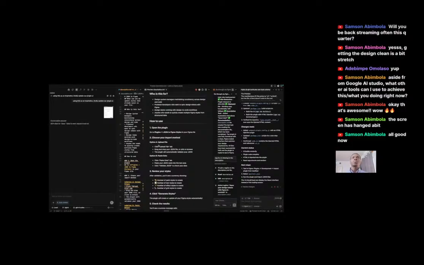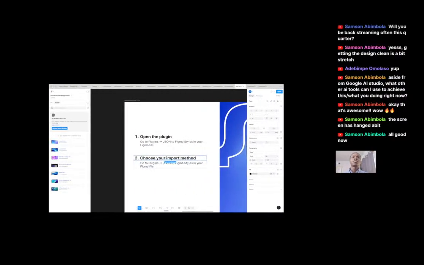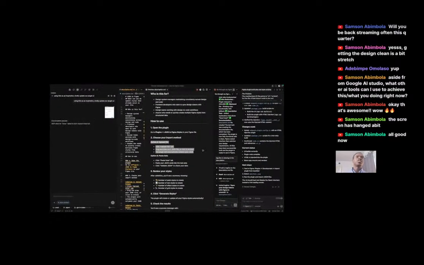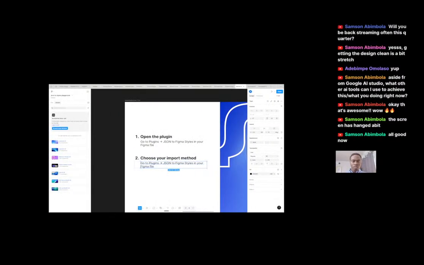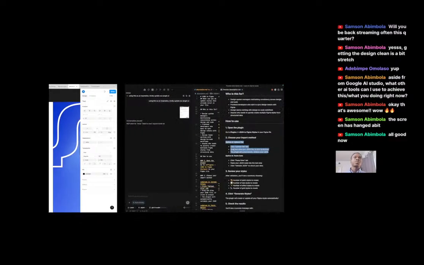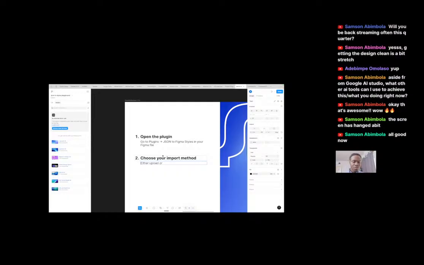Then underneath that one, just copy option A. So instead of down, we can just go into either upload or paste your JSON data into the styles into the JSON to Figma styles plugin. Then we are going to have step 3.